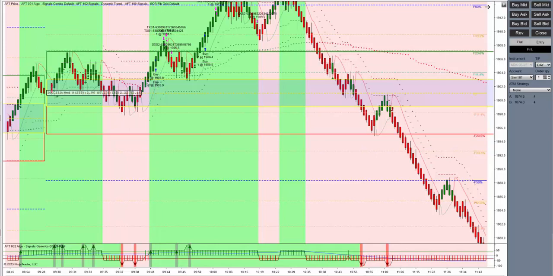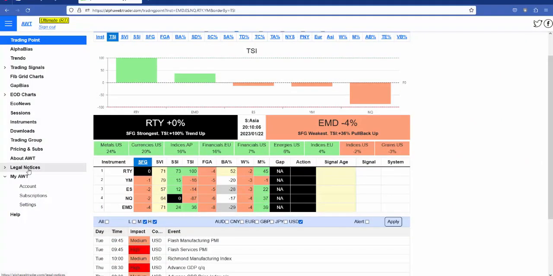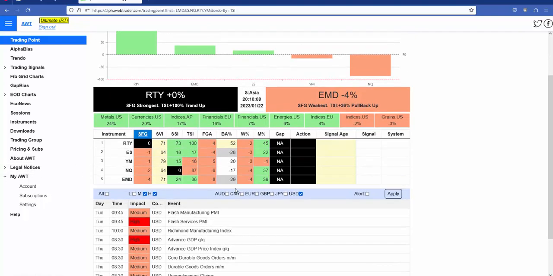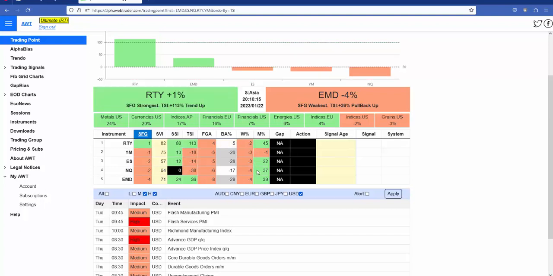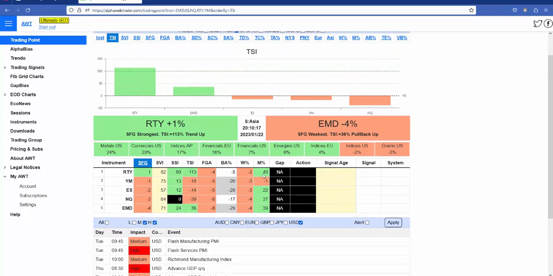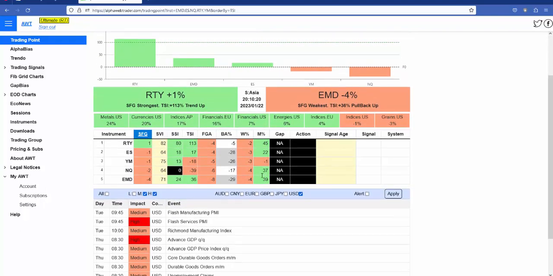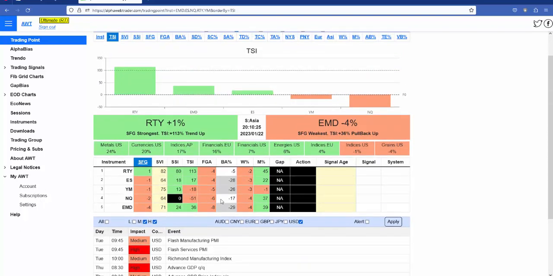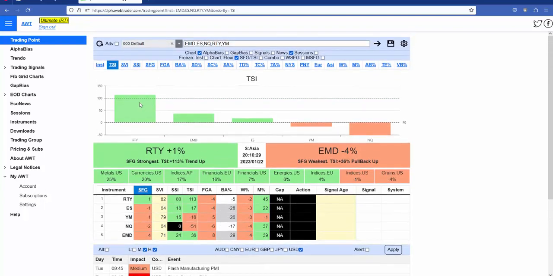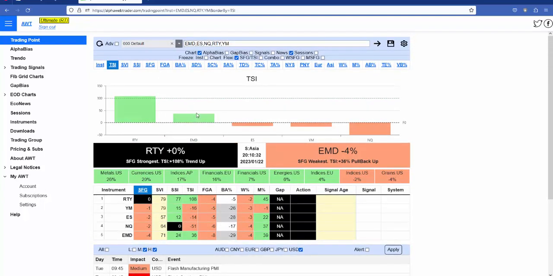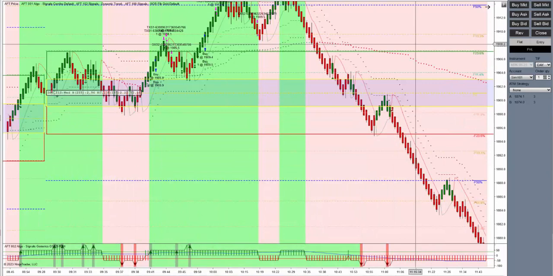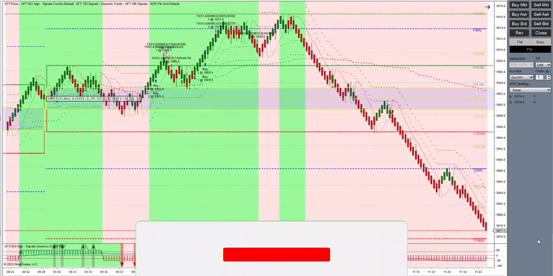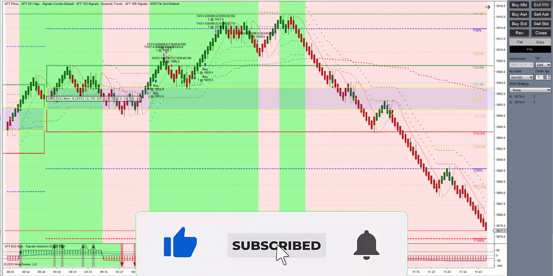Some of the other tools that we'll look at before we enter a trade. This is from alphawebtrader.com. And we want to see if everything's all green, if it's all red. Obviously, if it's all green, then we want to focus on the long side. If it's all red, we'd focus on the short side. You can see Sunday evening, the market has opened here for a few hours. And you can see the markets are mixed. So that's a good indication maybe just to stay out. It also tells us which are the stronger markets, like your Russell here, your mid caps. Weakest is the NQ right now. So those are some tools that we can use to filter these trades and try to improve our results rather than just taking the raw trade signals that the software generates.